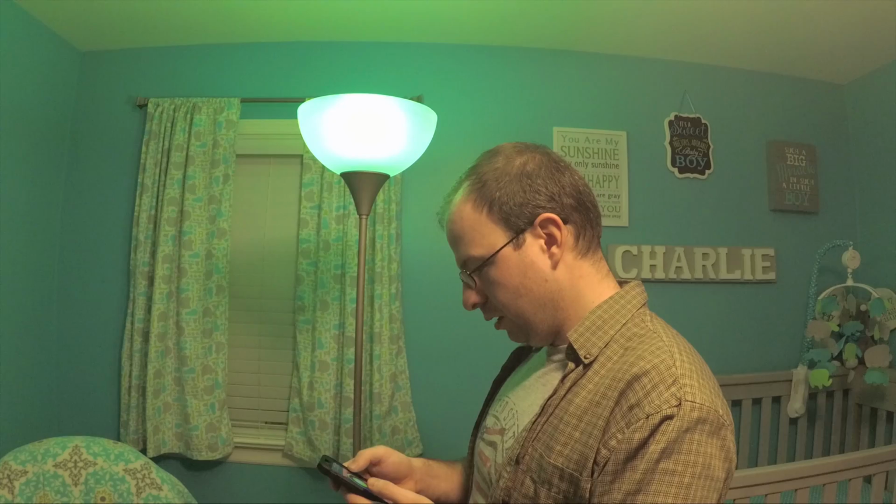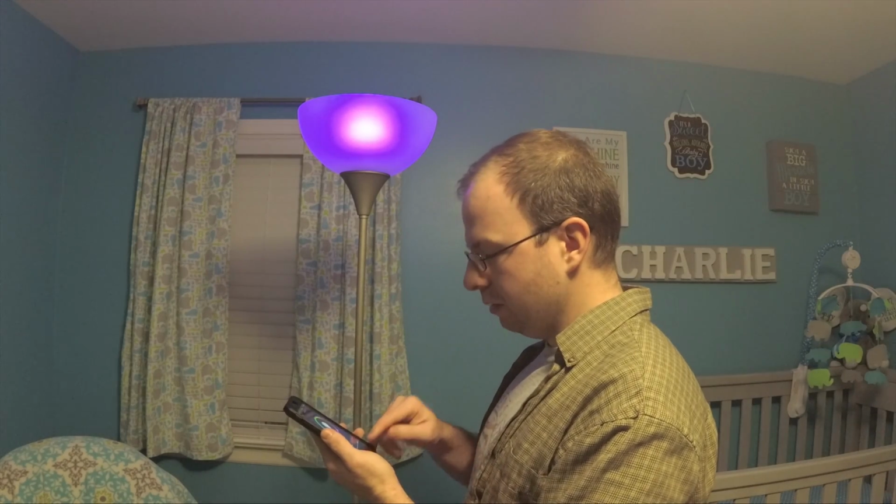So let's open up the app here. Here is the bulb. Alright, so we can have it be white, we can make it as bright as possible. We go to color, here's red, make it as bright as possible. Then you can make it blue, make it green, make it yellow, make it purple. You can change the saturation, plain or bright, washed out basically of the color. So there is as dark as possible. It's a deep. You can have dark, you can have plain.